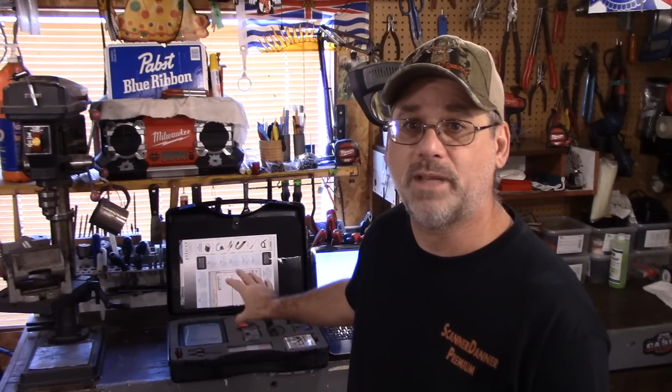Now, of course, it's the portability. Some people have solved the portability problems with the Pico, because really this is a platform base. You have to have a laptop, and you have to have it hooked up. You just can't grab a hold of it and make it so mobile all the time. But if you have a shop, on a desk or a rollout desk, or something you can do repairs in, I think the Picoscope is probably the best, in my limited knowledge. I find it very challenging to figure out a lot of the menus on it. It's got a help section, and I think it's just incredible what it can do.